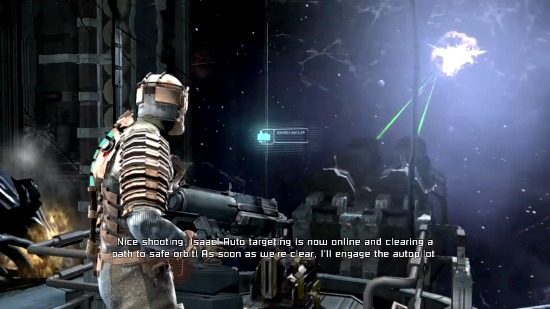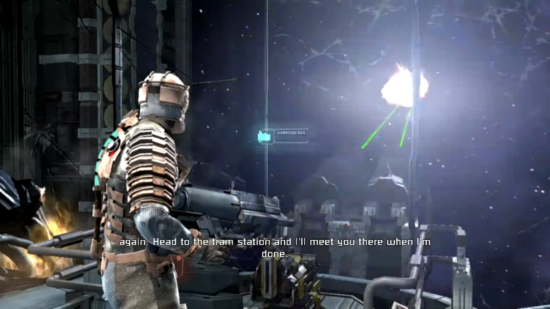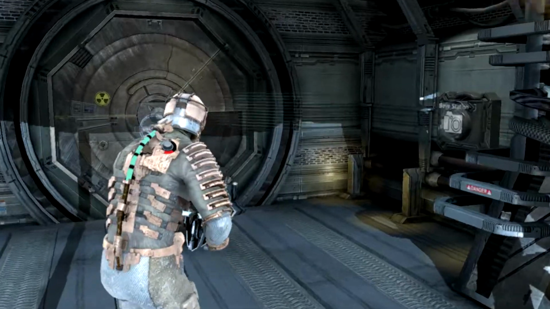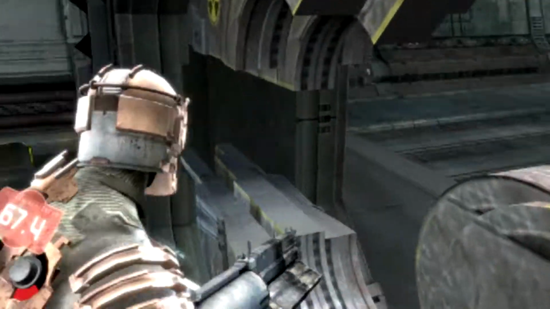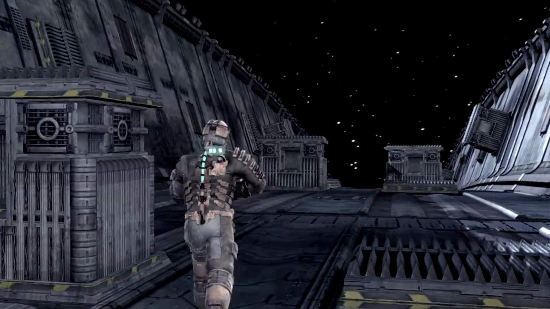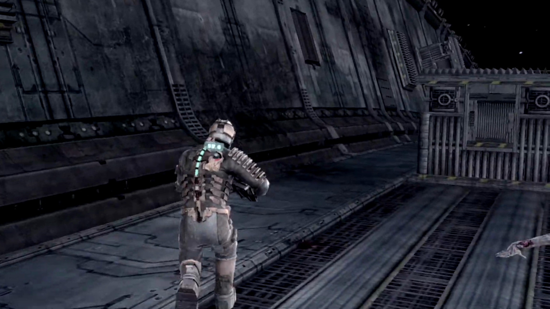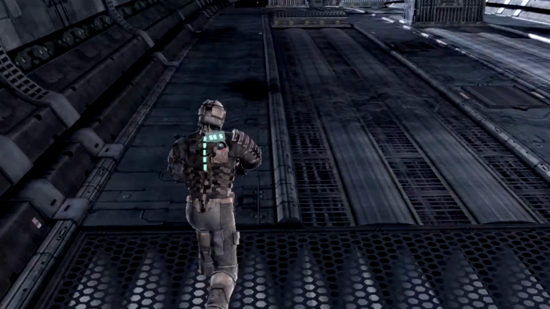Close! But now, as soon as we're clear, I'll engage the autopilot again. Head to the tram station, and I'll meet you there when I'm done. It seems like the auto target has a little bit easier job than me. Let's throw them out there. All right, we shouldn't have to deal with any more. Oh, no. You know what? Fuck you. I'm running. Just go. I'm just going to get away.